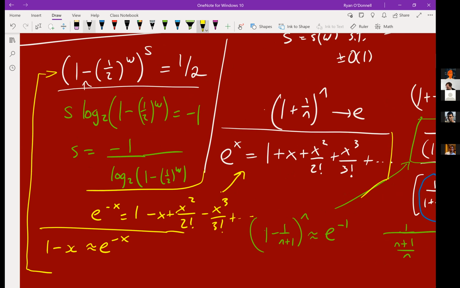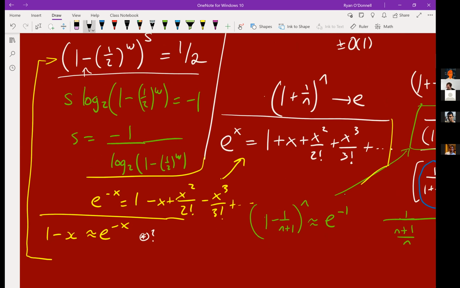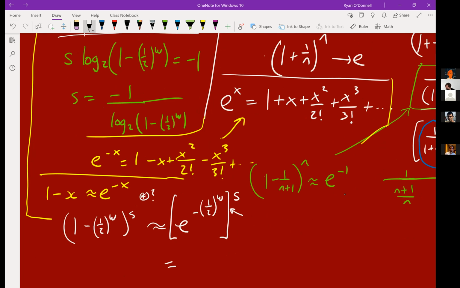Okay, so there is the issue that this is not literally correct, so we've got to come back to this. But let's just press on as though this were true. Then (1 - (1/2)^W)^S is approximately e to the minus (1/2)^W, to the S, since we're taking x to be this thing. And the reason this turned out to be a good move is that now something nice happens in the exponent, because by the laws of exponents this is literally equal to e to the minus S times (1/2)^W, which I'll write as over 2^W. Albeit we made an approximation here and we have to worry about what the error is.